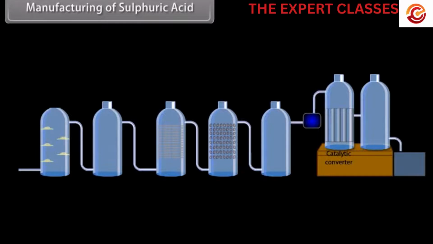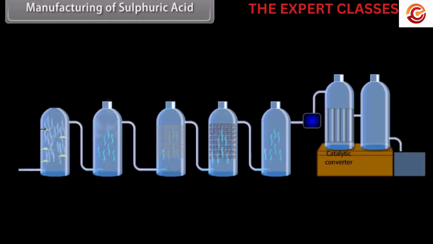The manufacturing of sulfuric acid starts from sulfur burner. Here, sulfur dioxide is produced. This sulfur dioxide passes through dust precipitator, which removes dust from the gases. A scrubber is used to remove the soluble impurities. After that, drying tower removes the moisture from the gases. Then, gases pass through an arsenic purifier which removes impurities of As2O3.